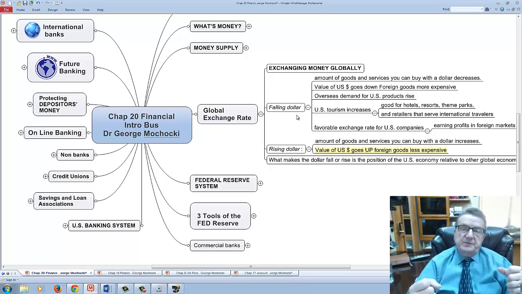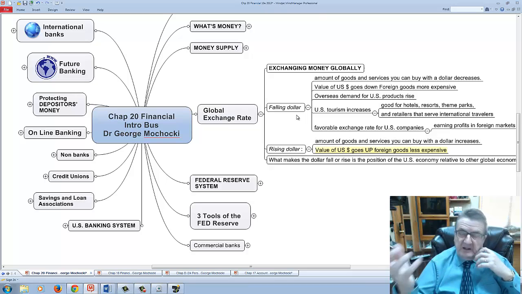So from a business perspective, from a banking perspective, from a global exchange rate, businesses are looking at what the exchange rate is. How much for every dollar? How many pesos do I get? How many rubles do I get? How many marks do I get? How many yens do I get? It's a conversion factor. So now we're comparing apples to apples within the economy.